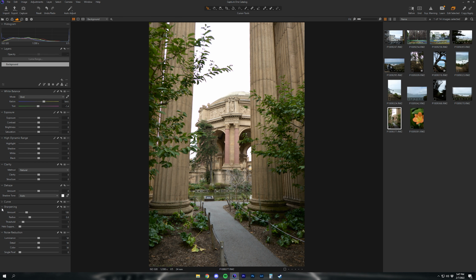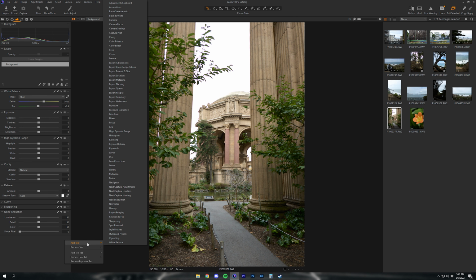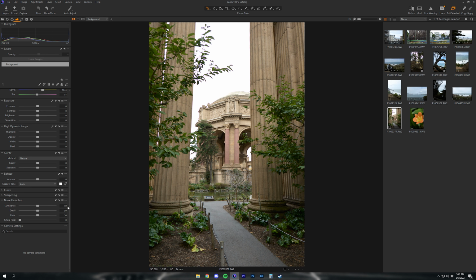Reason number 4, customizability. There's a huge amount of tools and buttons in Capture One that you have the ability to go into each of your panels, turn the ones that you use the most on, and then just get rid of the ones that you don't use. This definitely helps you out a lot, and by doing so, makes your process a whole lot smoother. You can do what you need without all the digging around in the panels and just making it so much more confusing for yourself. And if for some reason there's a tool that you can't find, for Mac users, you're able to just go to the little search icon at the top of the menu bar, search in the tool that you're looking for, and just add it to your panels with ease. Doing all of this when you're first getting into the program will definitely help you better with the transition, and you'll truly make the interface your own.